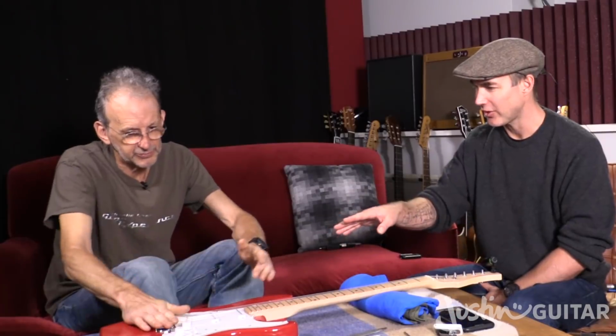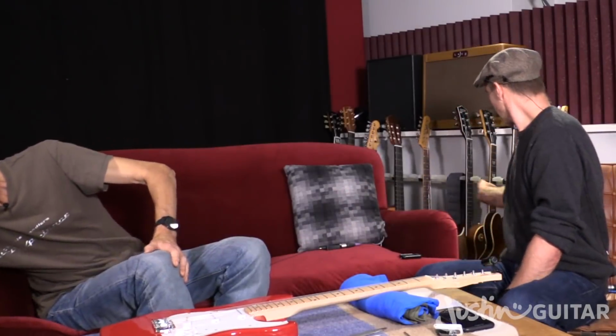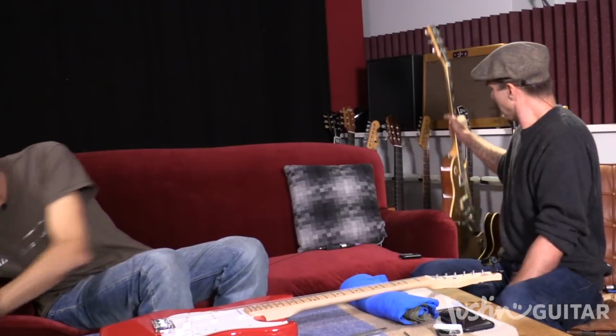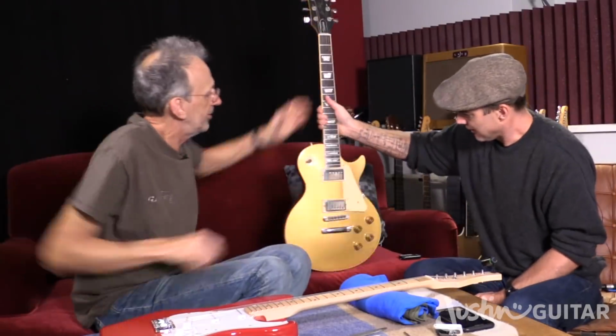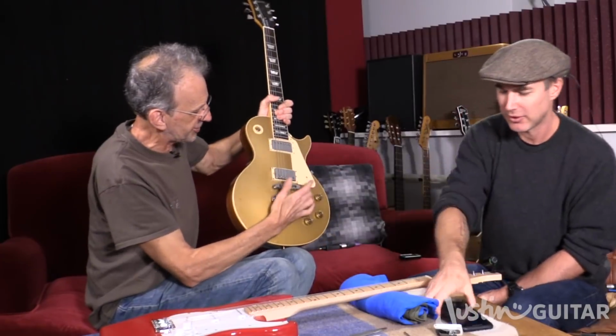We just focused on getting the bridge pieces the right height, and people might have to do that a different way if they've got a Gibson type guitar or whatever. There are different types of Gibson type guitar bridges. On something like this, you're just adjusting these. So it's a global adjustment.